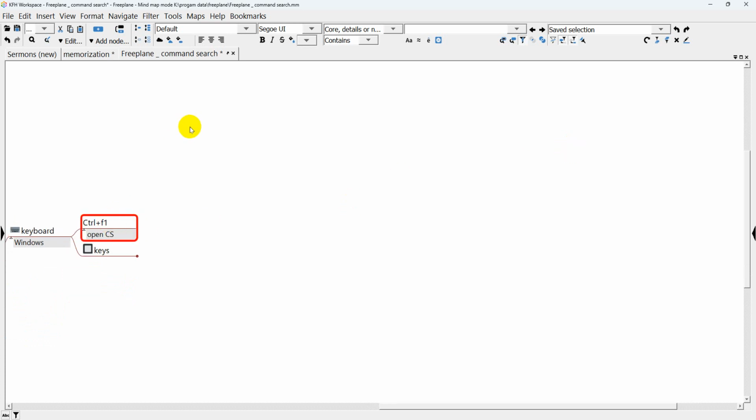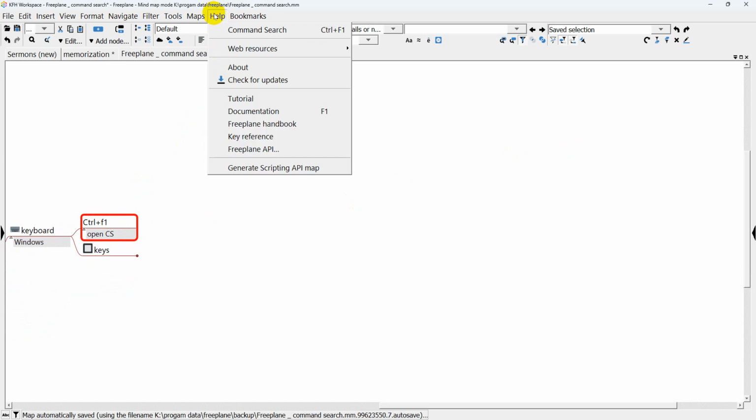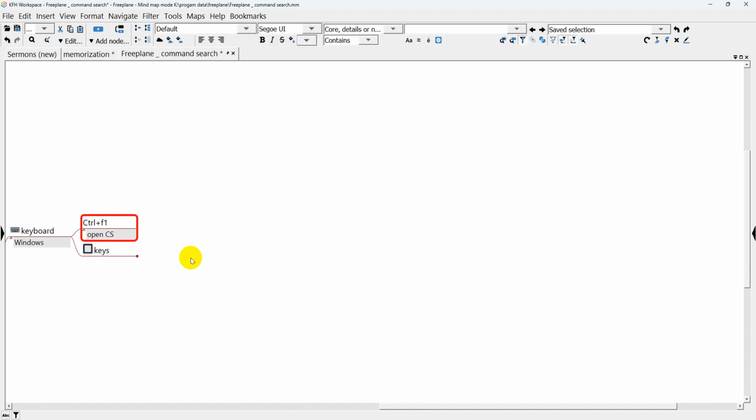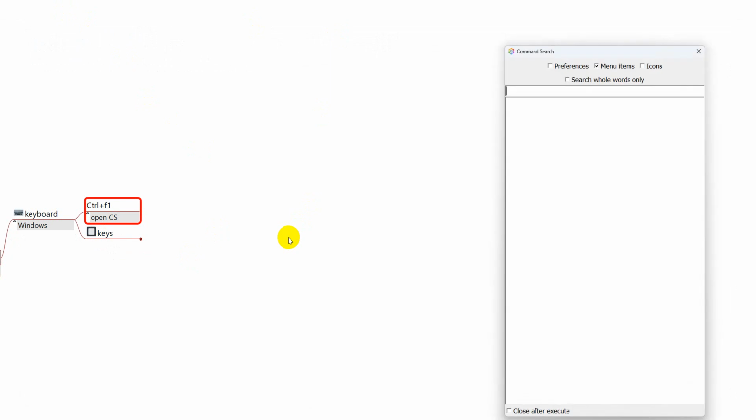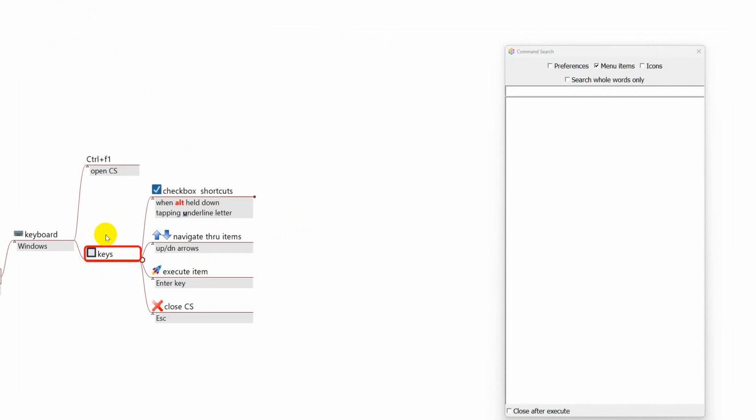So with the keyboard, it's Control F1, and you can find that with not only command search, but anything that has a hotkey mapped to it. Control F1 will do it for command search. So I'm just going to go back. I'm going to go into full screen mode so I don't even see the keyboard or the main menus. I'm pressing Control F1, which displays just as we did with the menus. So instead of a mouse, we use keys.